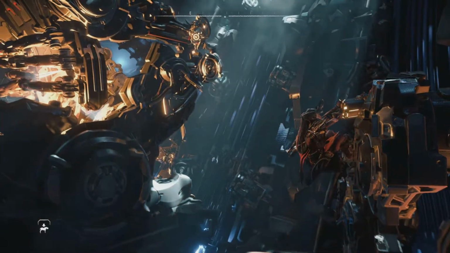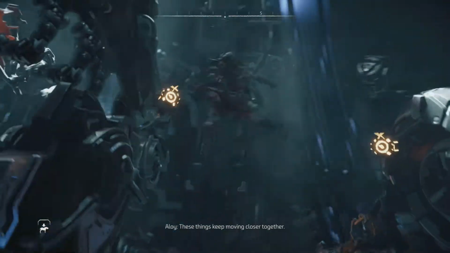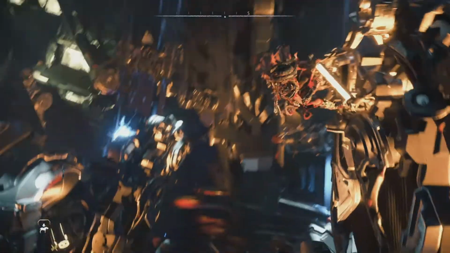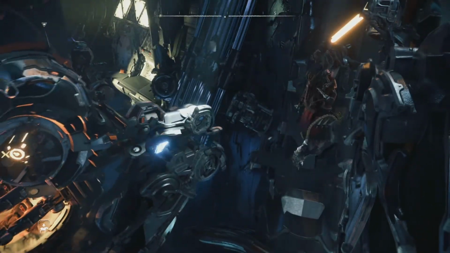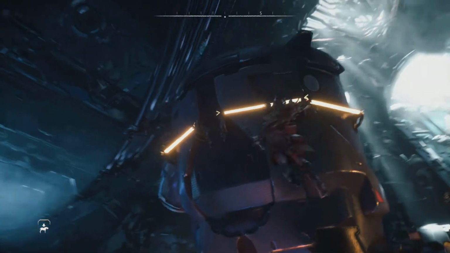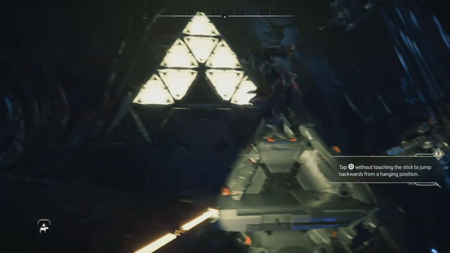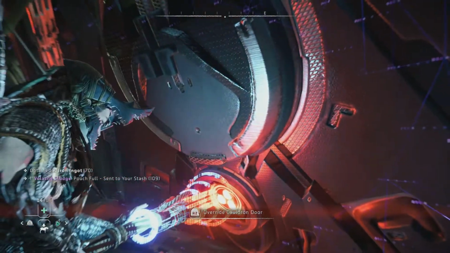I need to jump when we cross. These things keep moving closer together. One jump might be enough to get me to the next one. So far, so good. Nothing sketch. Alright, we made it. Alright, so far, so good.